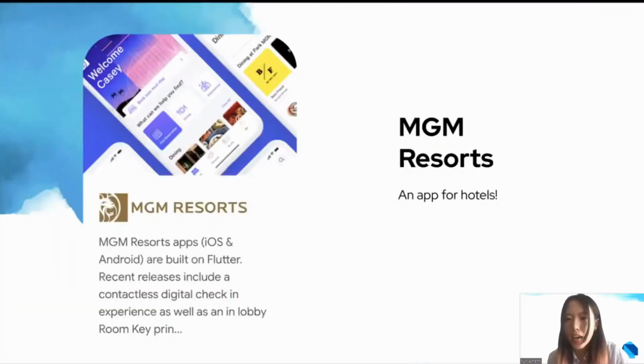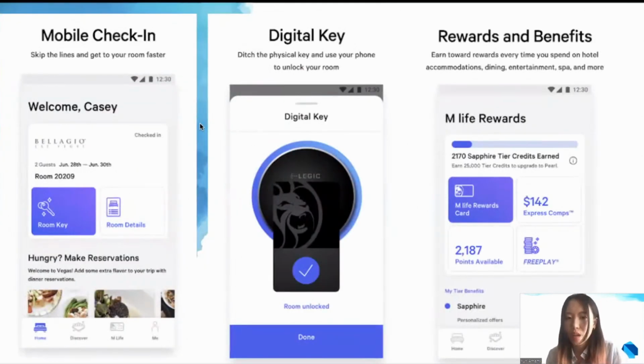And the last app that I'm going to show is MGM Resorts. So if you've been to Las Vegas, you probably know MGM. It is a corporation that operates hotels like MGM Grand or Bellagio. And this is how the app looks like.